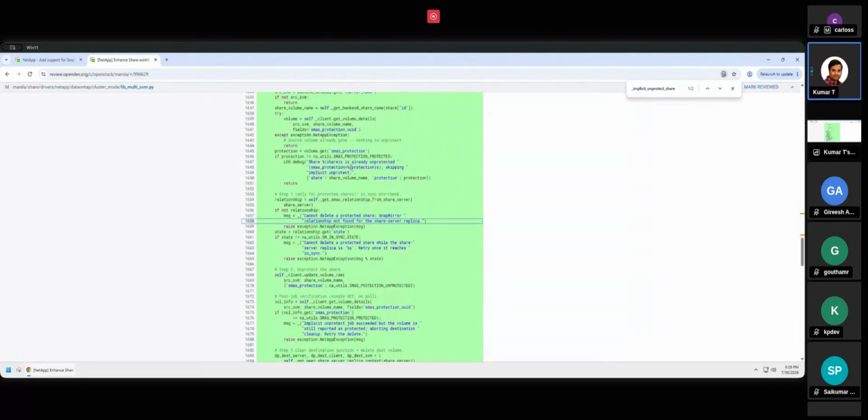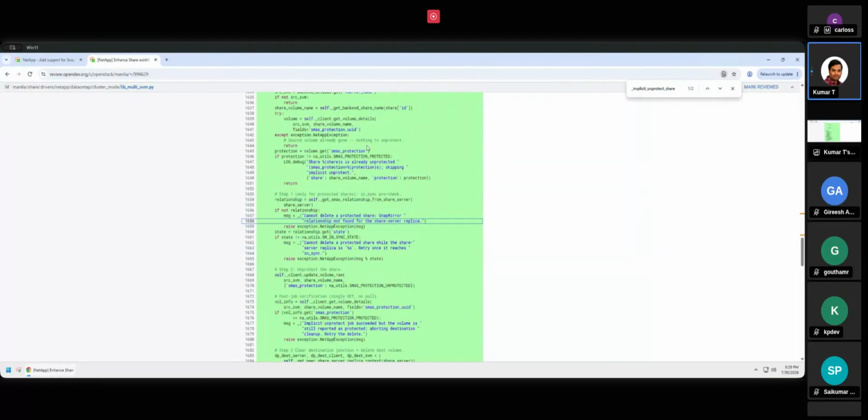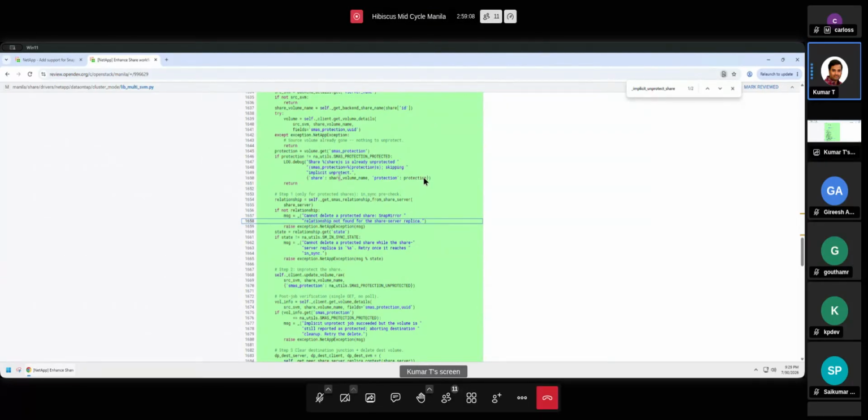Sorry, I think I misread. First of all, we are going to verify whether the volume is protected or not. If it is protected, then fine. If it is not protected, then we'll assume that the volume was already unprotected in a previous attempt.